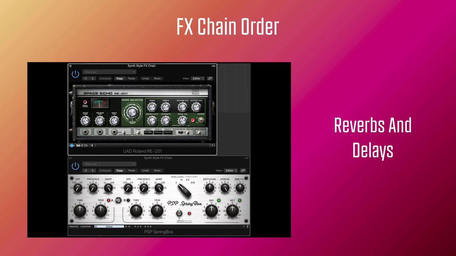If you use both delay and reverb together, what's the best order in which to connect them? Well, if both produce very clean results, then you shouldn't hear much of a difference, but if the delay adds a little bit of analog dirt, then it might be best to put that before the reverb. This isn't a hard and fast rule, so try both options and see if you can hear a difference.